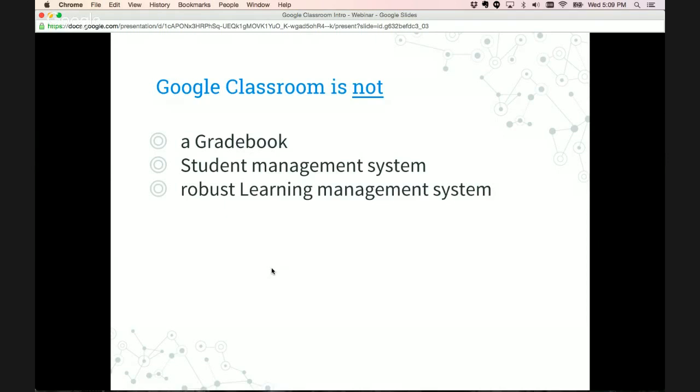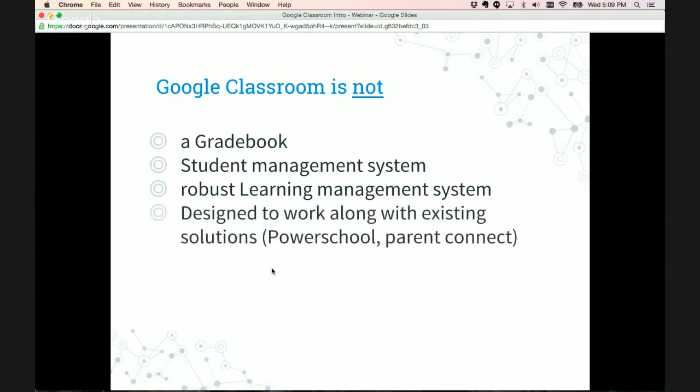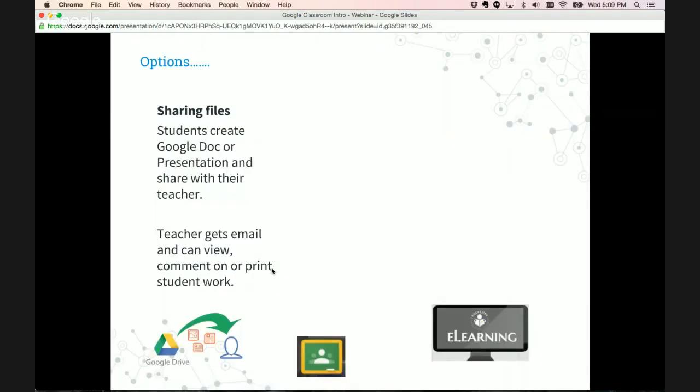So we have e-learning that you logged in for our online PD, and that is a more robust LMS or learning management system, and we'll talk about that a little later. Google Classroom is designed to work along with existing solutions. Okay, so PowerSchool, Parent Connect. Okay, good. So you have options.